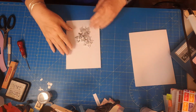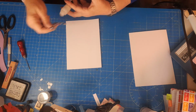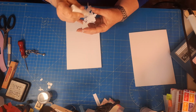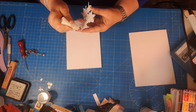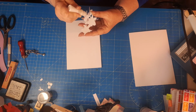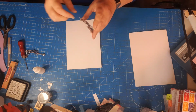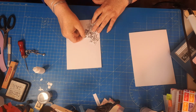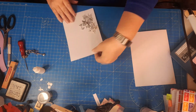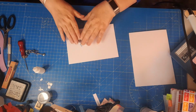down there out the way, and I can now start thinking about putting it together. So I'm just going to grab my glue, and I'll do a close-up of the card when I've finished it, so you can see. You might not be able to see those score lines very well at the moment because I'm aware that it's white on white, which can be a little bit tricky for the camera to pick up. So let me just do that, and then I want to keep it in this corner and on this piece of card. So if I bring it up, hopefully you'll be able to see the score lines add a little bit more interest and texture on there.